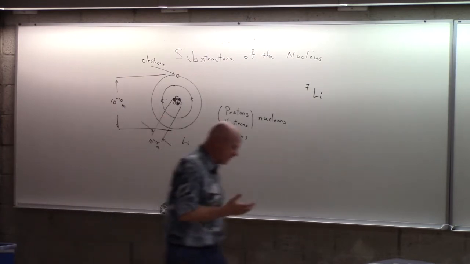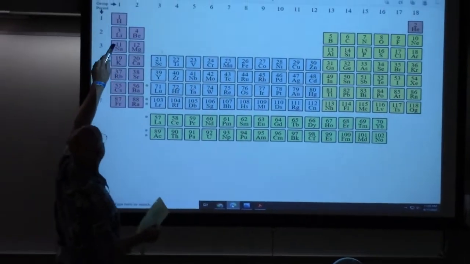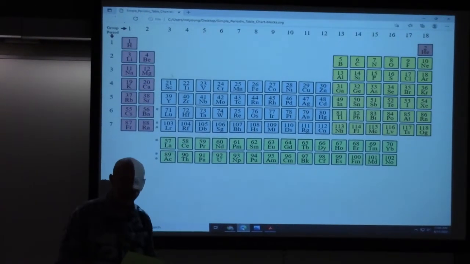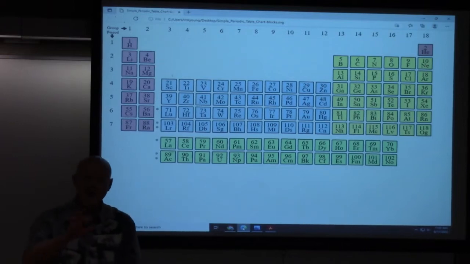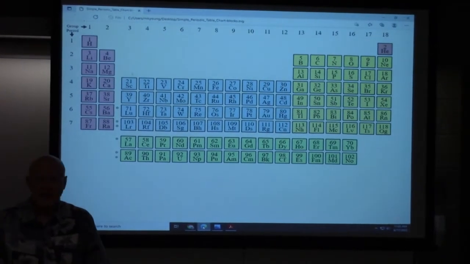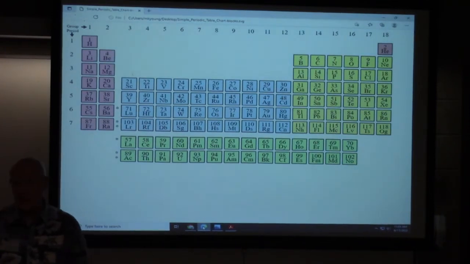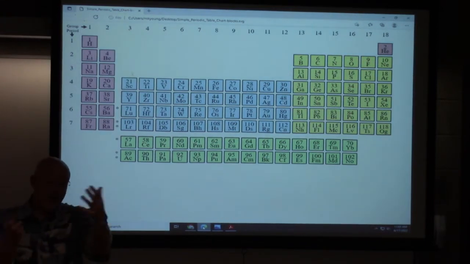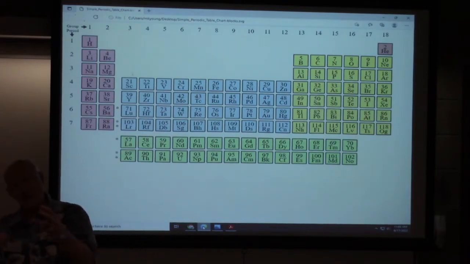Now, let's come back to this periodic table. We touched on this last time, but I really want to dwell a little bit more. Notice that lithium has atomic number 3. And that right there tells you how many protons it has. The atomic number always indicates how many protons you have. So if you have lithium-7, that means you have 7 nucleons, and 3 of them, because you said it's lithium, have to be protons, so the other 4 have to be neutrons. And that's why we label it as lithium-7.